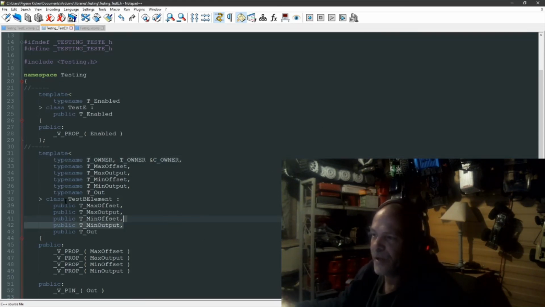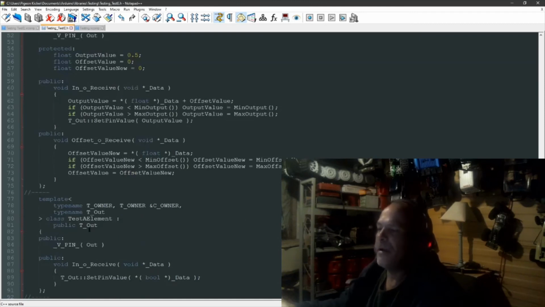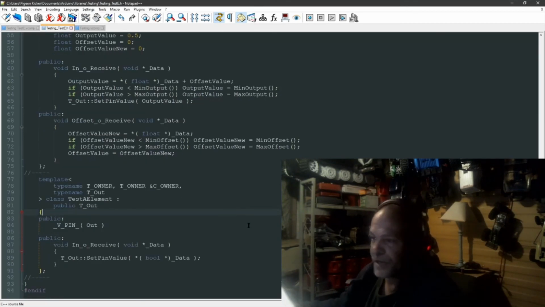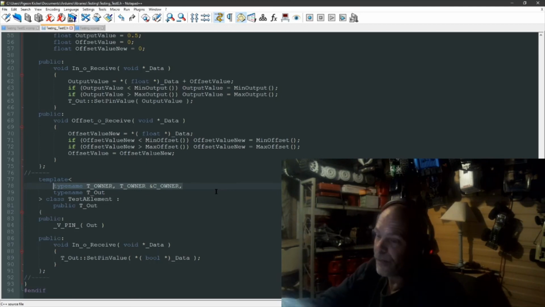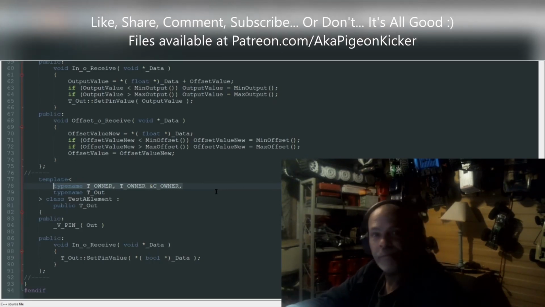You see, here's the B element, test B element. And then down here, test A element. The only thing that is different, besides it being a component to Visuino, is that it's reclassifying the type name for the ownership over to the owner that actually used the element of that class. So, yeah, that's it. You're done. Literally, that's it.